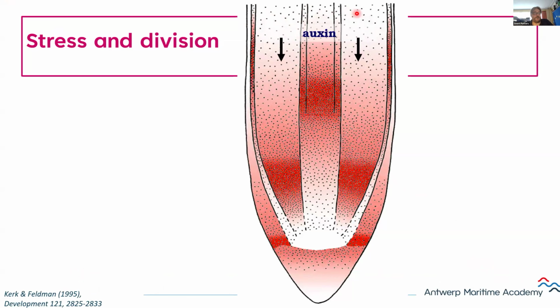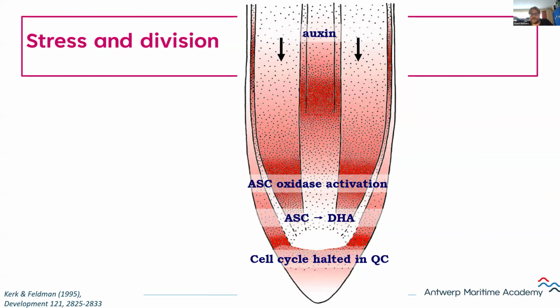There was a whole model that always starts with the plant hormone auxin, because it does everything. Auxin would activate an enzyme that we call ascorbate oxidase. Ascorbate oxidase has long been an enzyme without a function. Here we found out that ascorbate oxidase oxidizes vitamin C ascorbate to its completely oxidized version, dehydroascorbate, and then blocks the cell cycle in the quiescent center. That's this zone in a root tip that has no or very, very, very slow cell division rates.